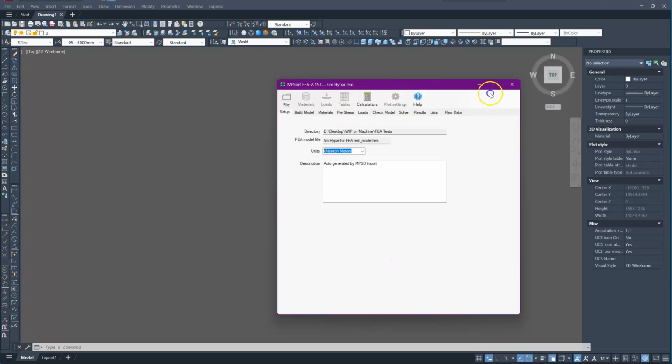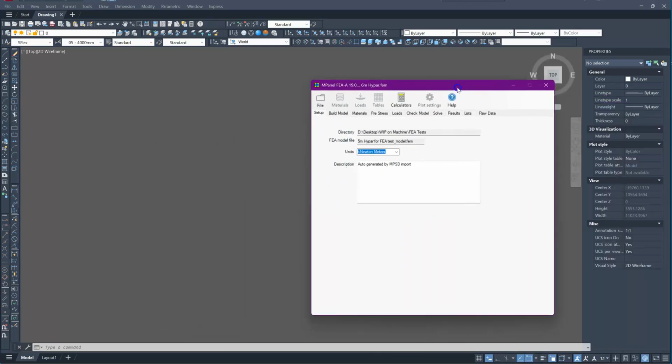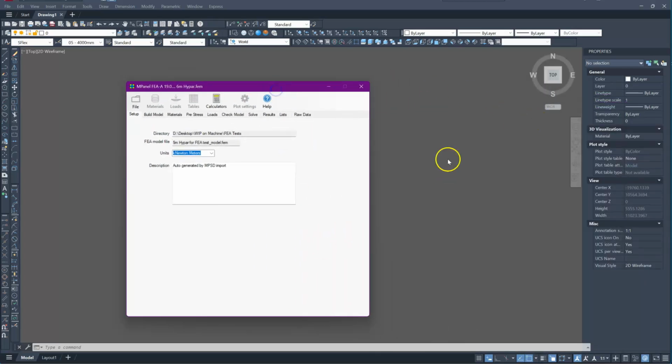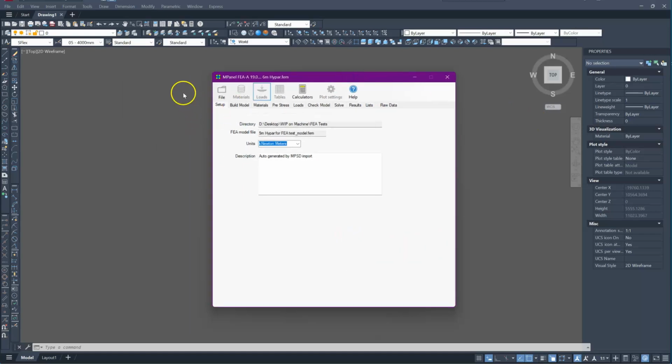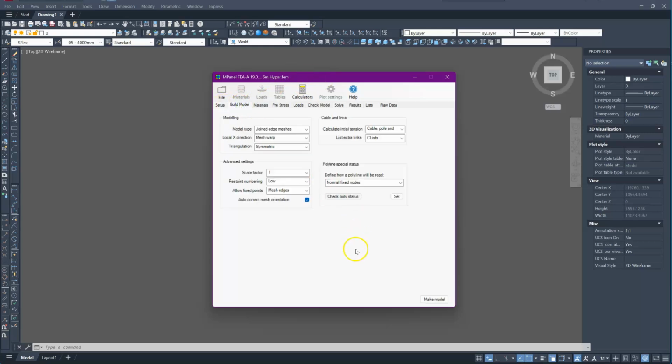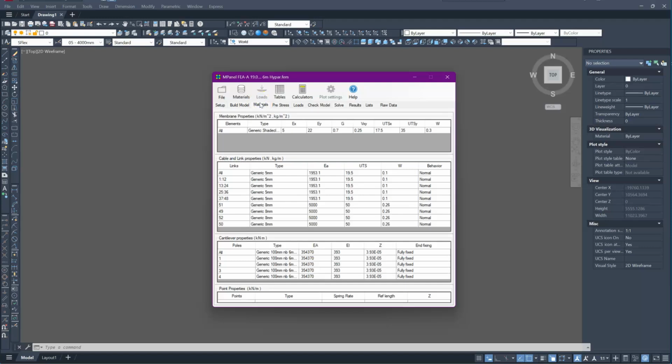So at this stage, we've got a CAD drawing open with nothing in it at all. So what's happened is we've built a model in Shade Designer, exported it from Shade Designer, and imported it directly into FEA. So the model has already been built, and we can move straight to materials.